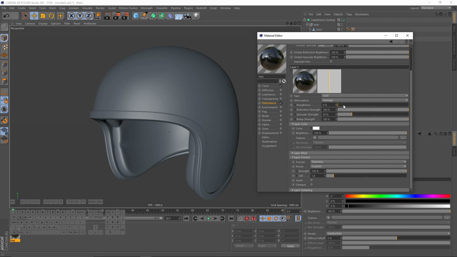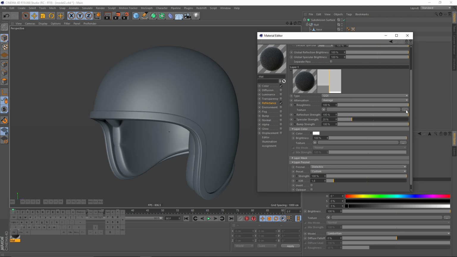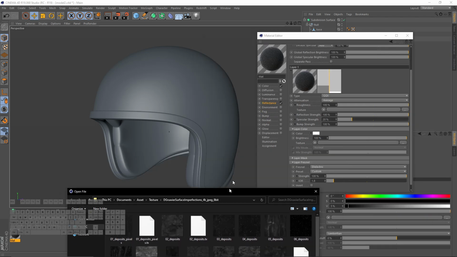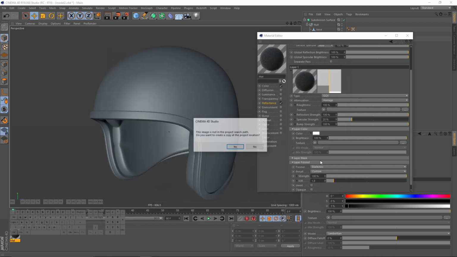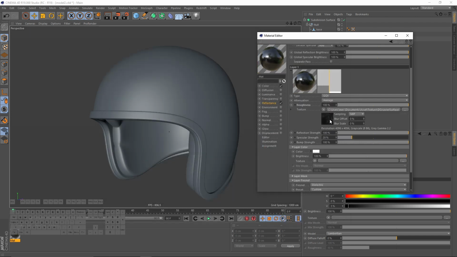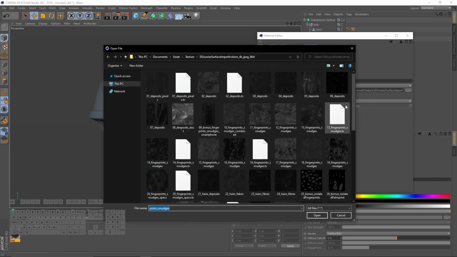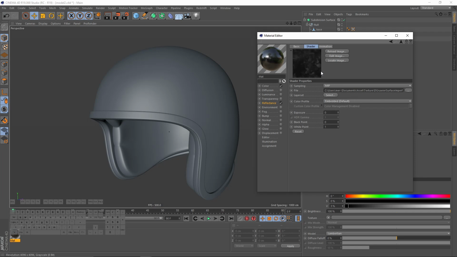And for the roughness, I will make that 100% and select some texture, something like that, that has some imperfections, or a dirt texture.